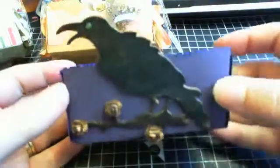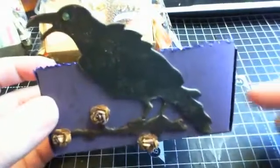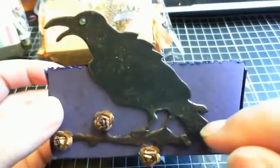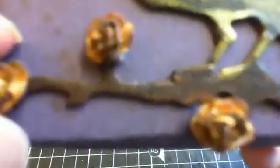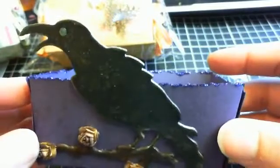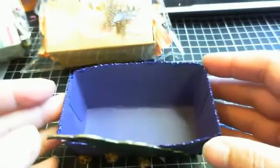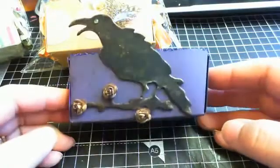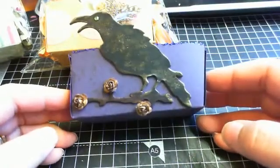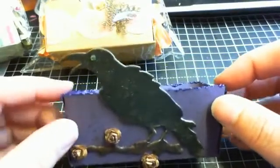I want to fill this one full of Halloween flowers. I've done the little box and built it up, and this is one of the Tim Holtz die cuts where I've added some of the 10 millimeter foundation roses to the bottom. I plan to fill this one with black and purples and Halloween colors. I need to order the flowers first so this one won't be finished for a couple of weeks, but watch out on my blog — there will be a giveaway for this one filled with Halloween colored flowers.